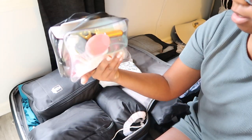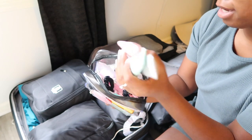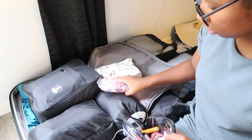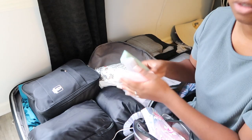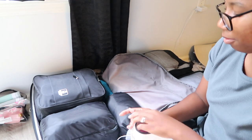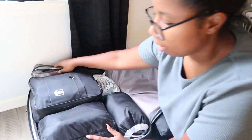This is the toiletry bag for most of my skincare. I've got little tubes — I'll link them below — for perfume, hair ties, extra soap, face spray, and hair stuff. I bought this toiletry bag off Shein, which has compartments for makeup brushes, hair care, and skincare. My makeup is pretty minimal — just basic things — and honestly I probably won't even use it a whole lot. That's pretty much it for the suitcase.